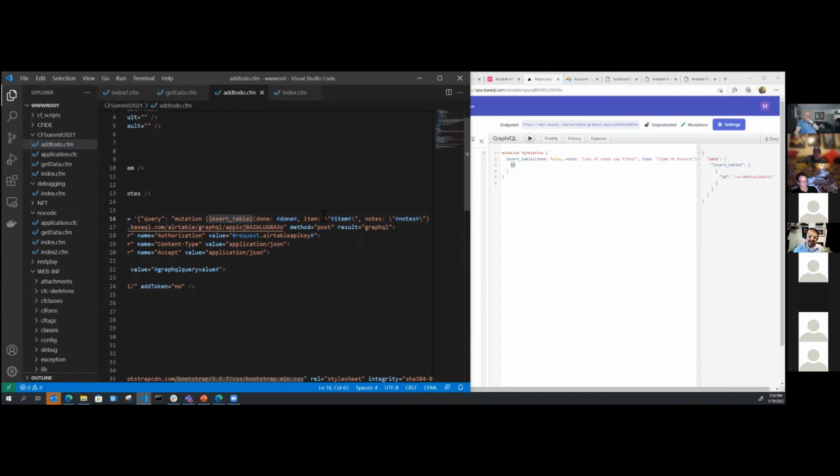As you can see, you have to escape the quotes inside of this. There's no getting around that. You're sort of stuck with that. And then the return ID is here inside of another set of brackets, which doesn't exist in the actual GraphQL. So what does that look like?